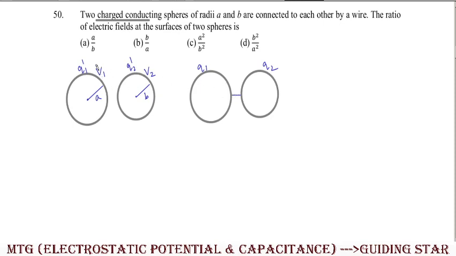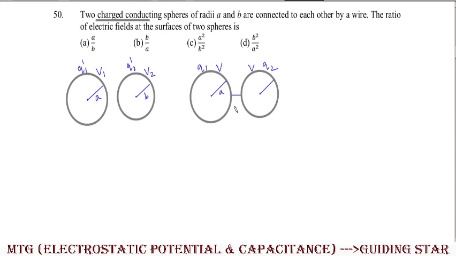Suppose here in this particular case radius b is less than radius a. That means potential v2 will be greater than v1. So flow of charges will take place from higher potential to lower potential, till the potentials of both become the same. दोनों का पोटेंशियल जब तक सेम ना हो तब तक वहाँ पे चार्जेस का फ्लो होगा, और फ्लो होने के बाद जो चार्जेस प्रेजेंट होगा यहाँ पे मान लेते हैं कि Q1 एंड Q2.